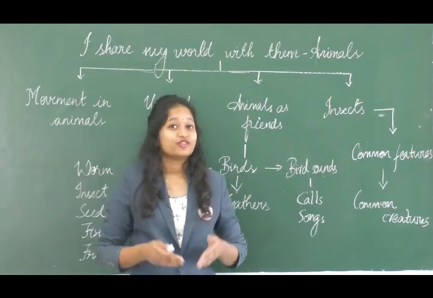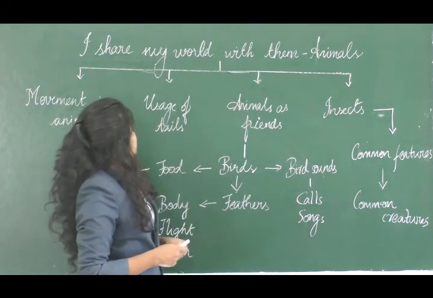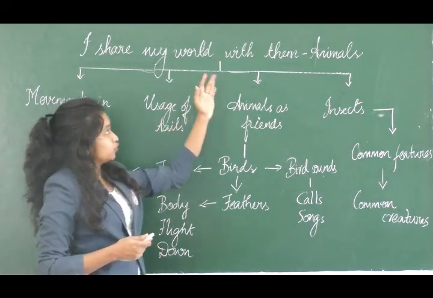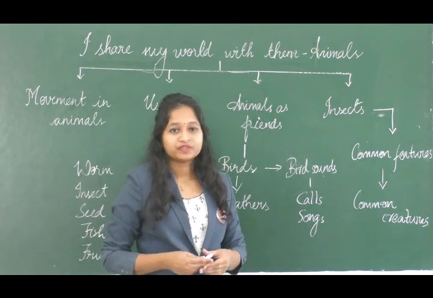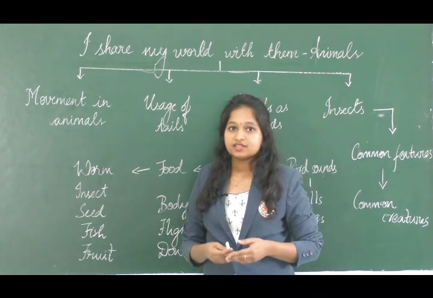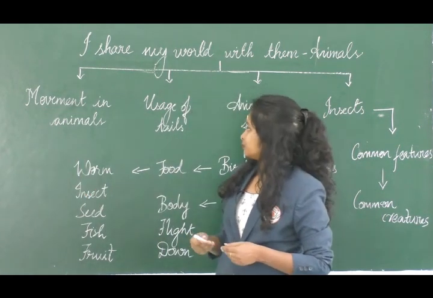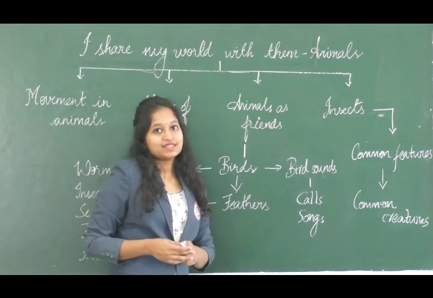So, let's discuss chapter number 9, which is I share my world with them. Children, what you see here is the mind map for our video. As I told you, the chapter name is I share my world with them. With them means with animals. Under that we would learn the movement in animals, the usage of tails, animals as friends.